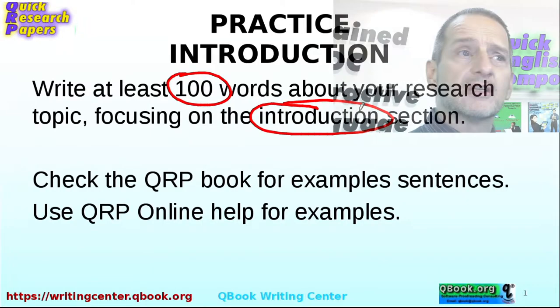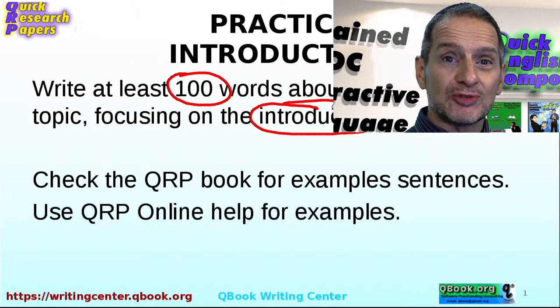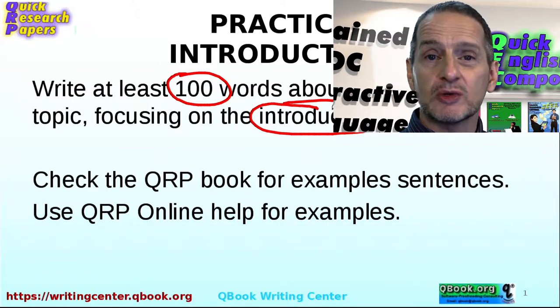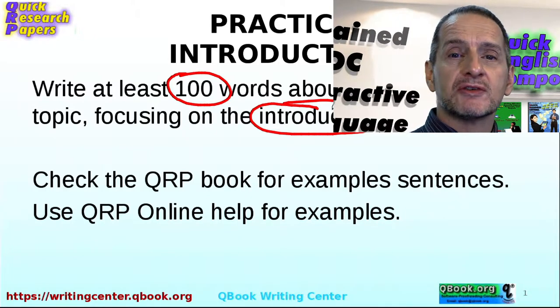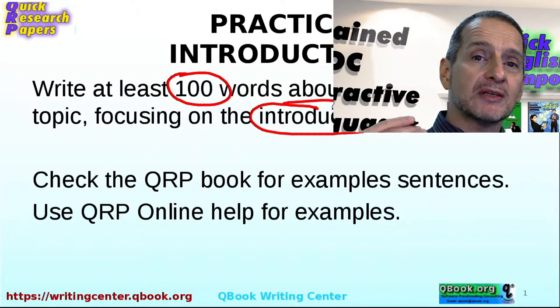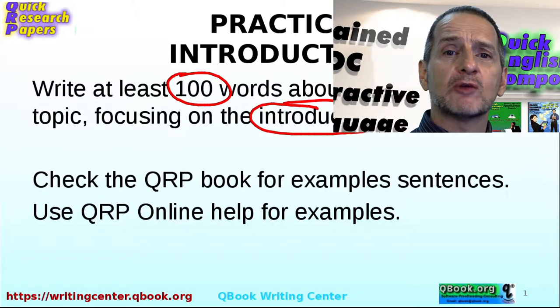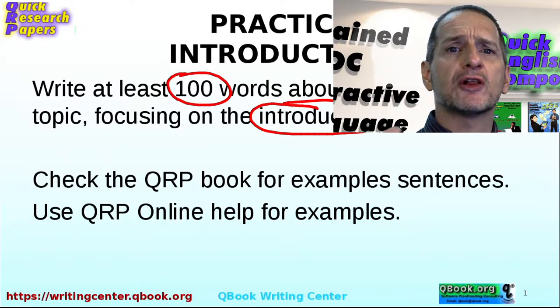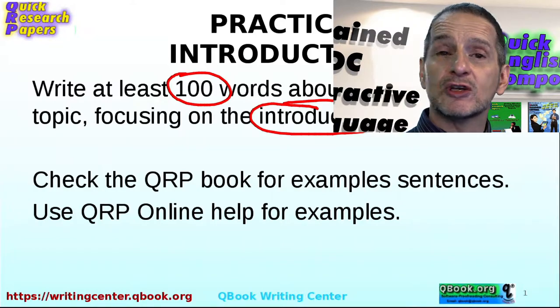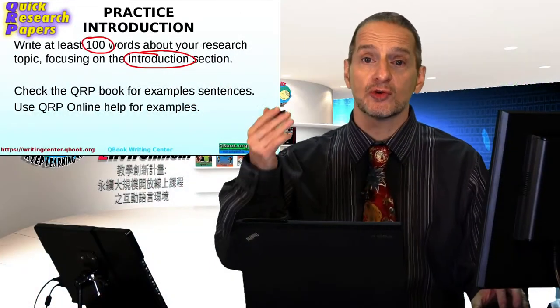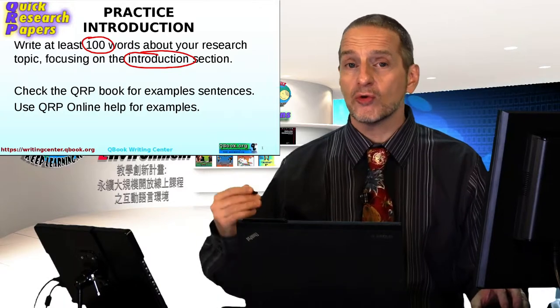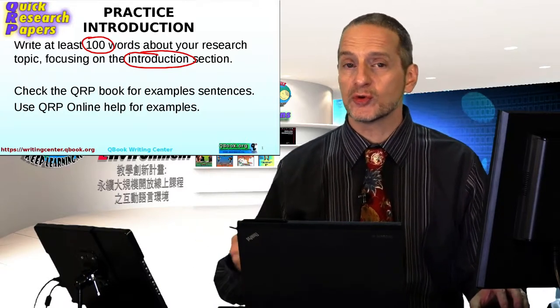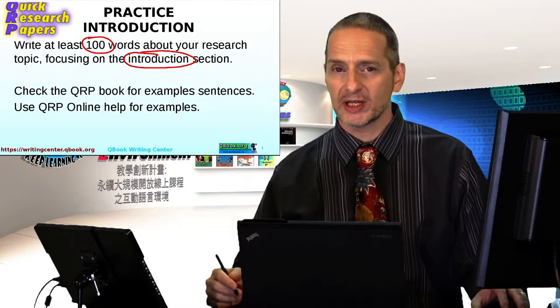Now remember, you may be a research student, or you may be someone who is not a research student and you just want to practice anyway. So if you don't have a research topic, try to think one up, or make one up, or use Google Scholar to find a topic, and try to follow something that you find that you're interested in. Otherwise, go ahead and use your real research topic, or a topic that you're using for another class, for example, for a report you have to write, if it's research oriented.